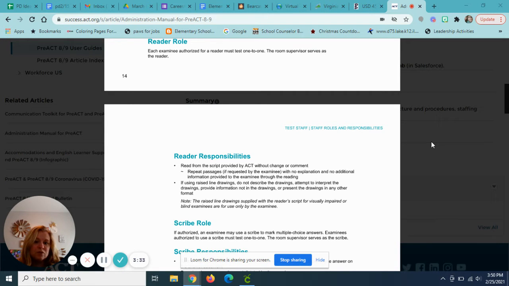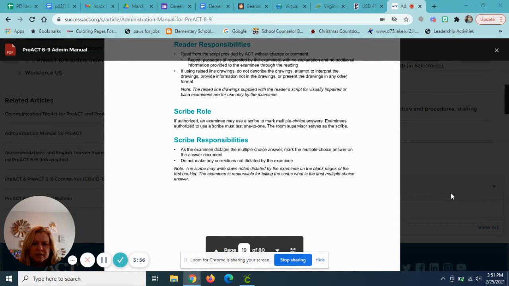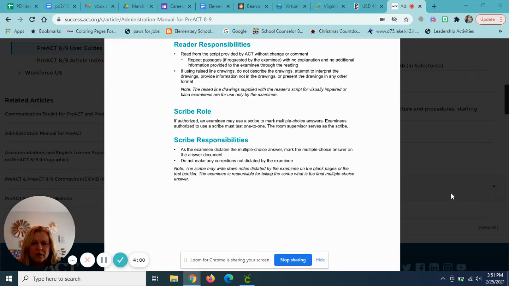If using raised line drawings, do not describe the drawings, attempt to interpret the drawings, or provide information not present in the drawing or any other format. So just something to be mindful of. I don't know that we're doing a scribe for anyone, but if we are, there is some information here.